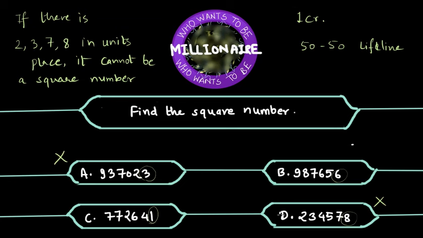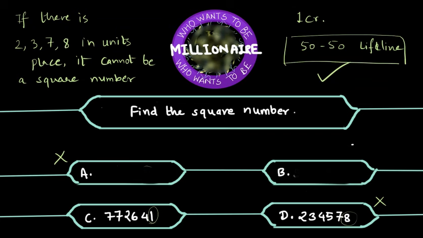B or C could be the answer. Now because you have this 50-50 lifeline, you have a chance so that if you can use it to your advantage and if by chance either B or C just gets vanished, then you know the answer to this question and you can still win one crore. So let's take a chance. If you decide to use 50-50 lifeline and two options get vanished, say option A and option B, then because these two options are nullified, you definitely know D is not the answer. So the only answer to this question is C, which is 772,641, and the square root of this number is 879.